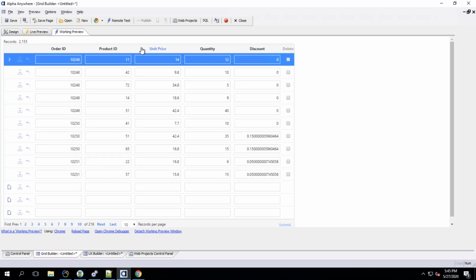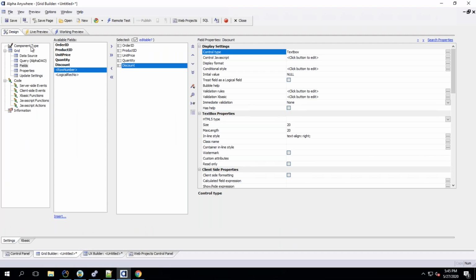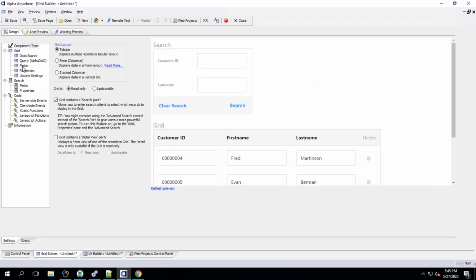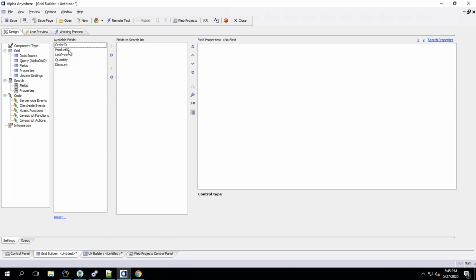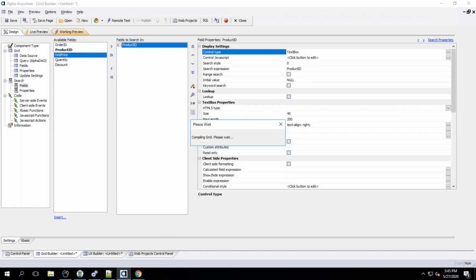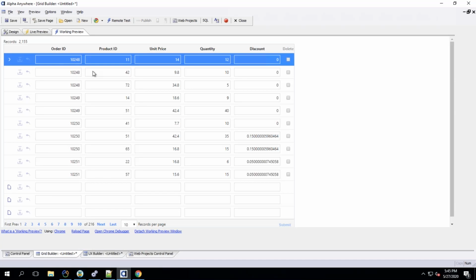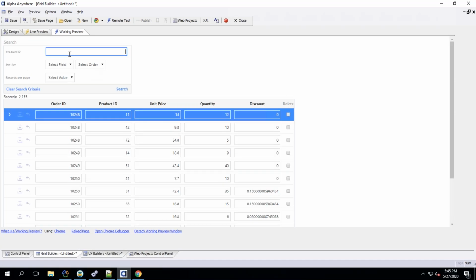If I go in here and I say, okay, filter this, let's go ahead and just do that real quick. I'll go ahead and add a search part, and I'll go into the search part, and I want the product ID. So now I can go here, let Alpha do the work. So I'm going to go up here, and it's 6, I believe, and search for product ID 6. Okay, so here are all my records on this. So unit price, quantity, discount, etc. So let's go ahead and just do something crazy. Let's make that like 1,000.